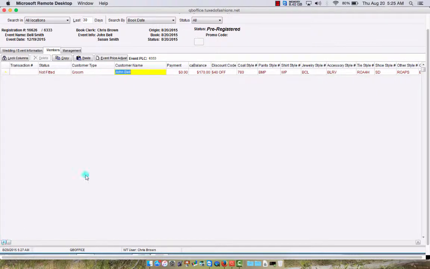But let's just say John Bell won't be wearing a black vest. At this point, you can click in the accessory and type in a new code and a new tie style. And a new pocket square.